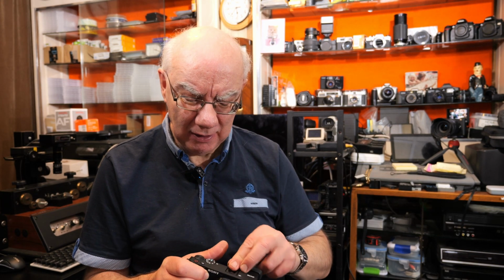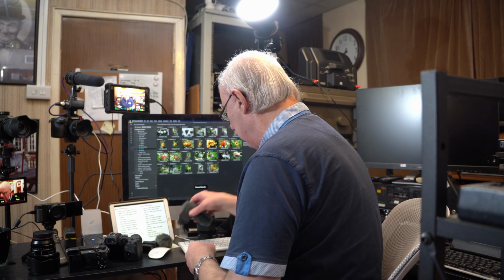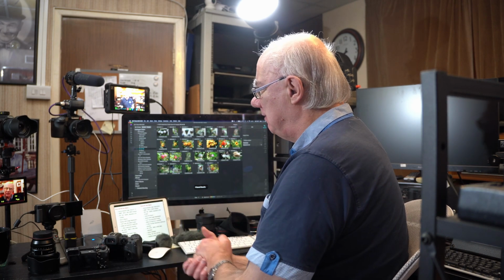They've both got mic jacks. They've both got headphone jacks. One of the things I love about the Sony a6700 for video is its multi-interface shoe. It has a multi-interface shoe on the top, so that is great for plugging Sony microphones in. So you can use all sorts of Sony microphones. I've got a whole variety of them, and you can plug your microphone in. You don't need to use cables, and it'll do digital audio straight from the microphone into the camera. No batteries needed. It's fantastic.